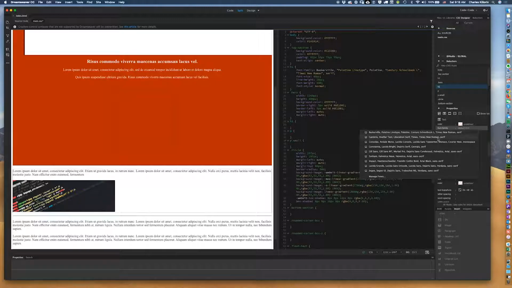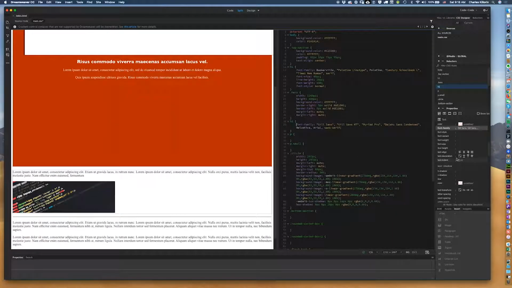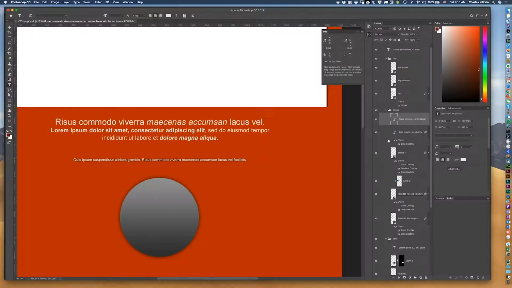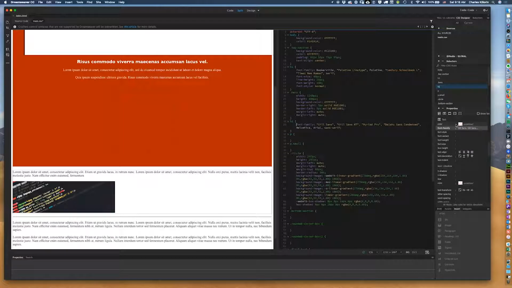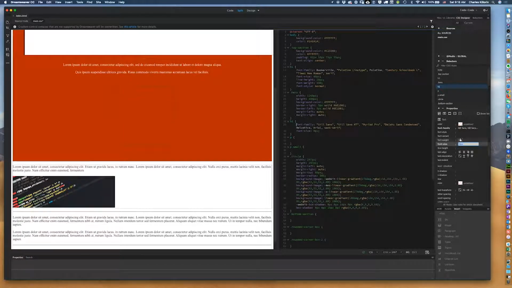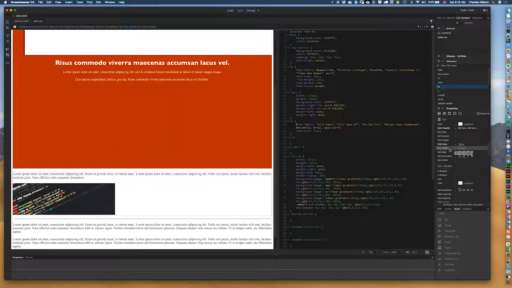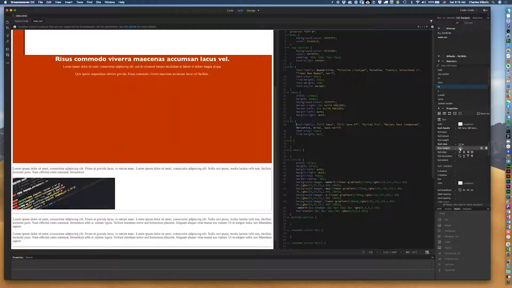It's going to be down here, way down after Gill Sans. I'm just going to click that, and I'm going to set one of my font settings. Let's check this again. 32 on 40. Let's flip back, and let's go to font size, pixels, 32, tab, pixels on 40.